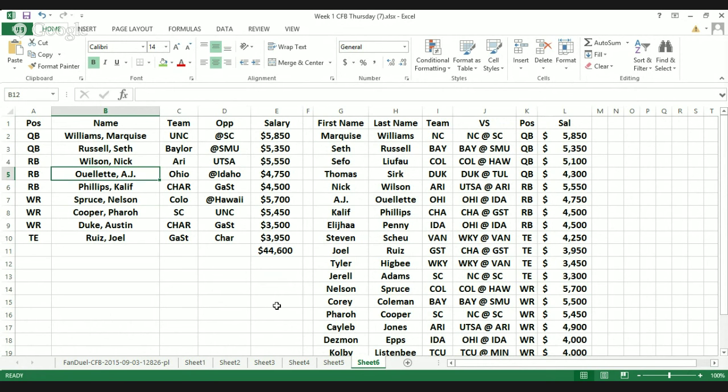Please try not to use the same exact lineup. What we do ask you is, switch it up on a couple of guys. Look, if you want to go with Coleman instead of Cooper, you want to drop down. You want to go Caleb Jones instead of one of the running backs, like if you want to go Caleb Jones instead of Ouellette or Phillips, you want to throw in Elijah Penny instead of Phillips, that kind of thing. You want to bump up Ruiz and go to Shu, that's fine as well. But again, I think there's some great value on Fantasy Aces this week for sure.